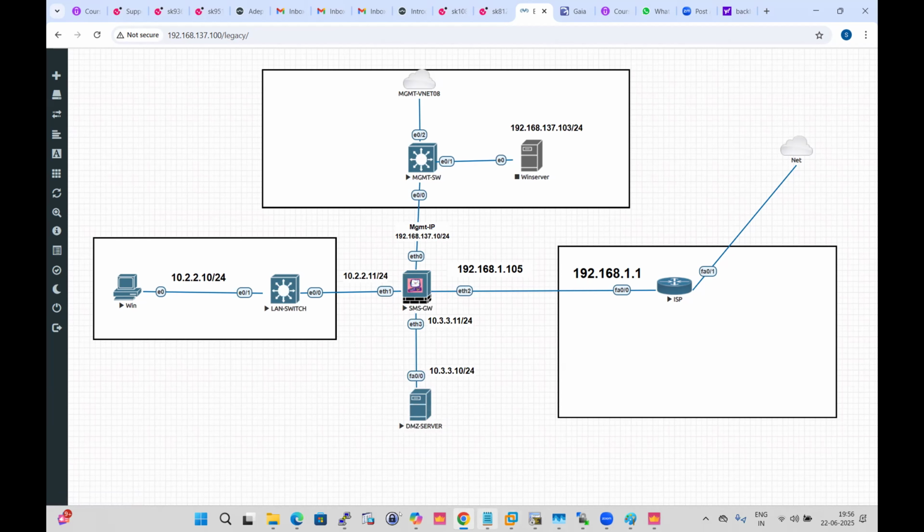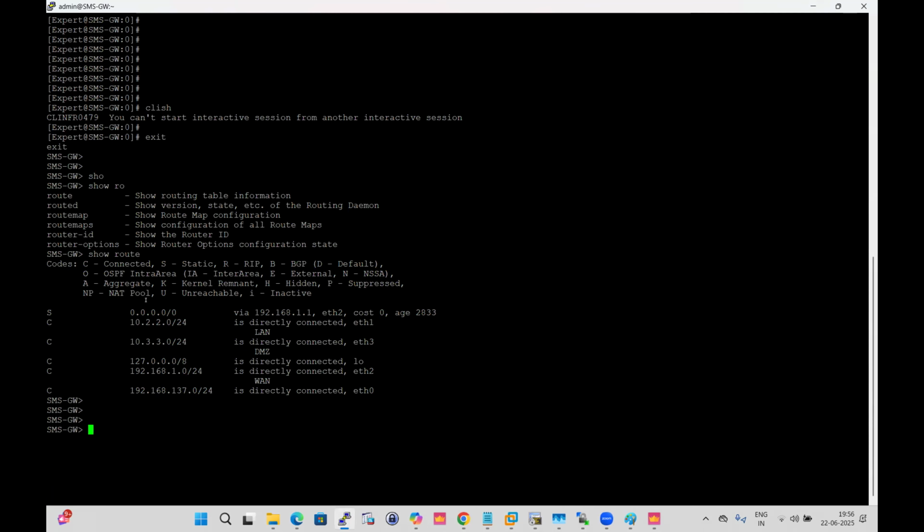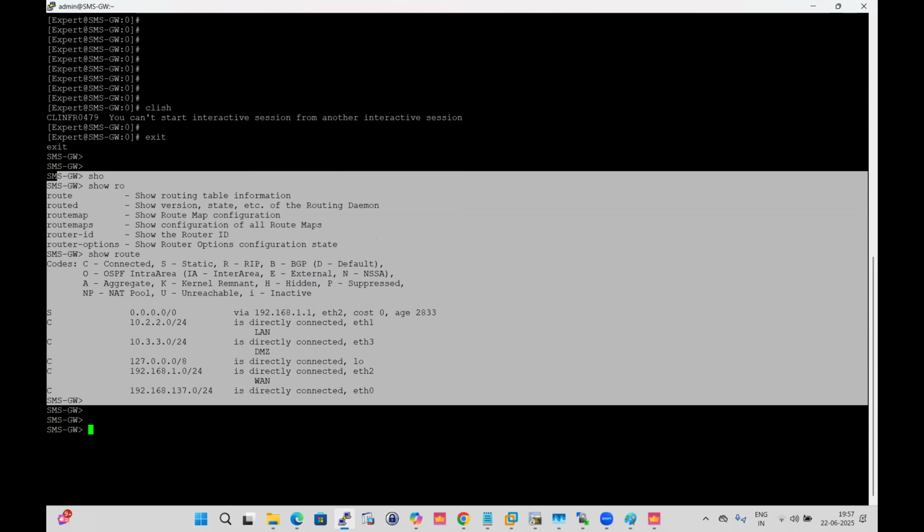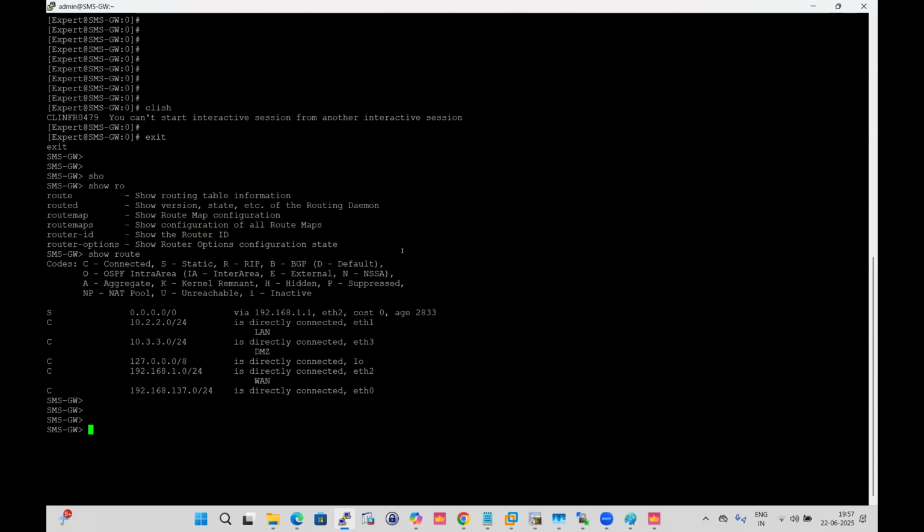And while doing troubleshooting, we observe, okay, there is only one default route. There is no static route for that destination. So we can realize like that. If you design your network, definitely we know how that traffic is going. It should not be by default. Default means unknown destinations. If there is no route, it is going to take the default. That's it.